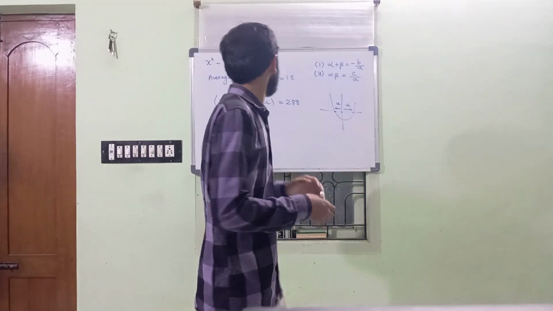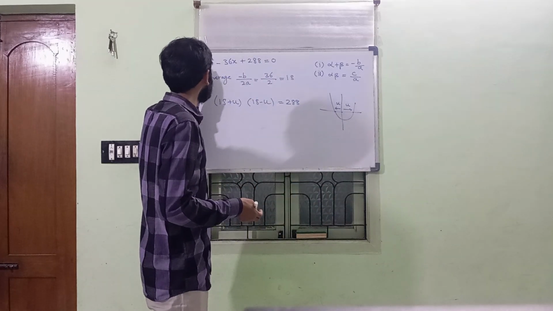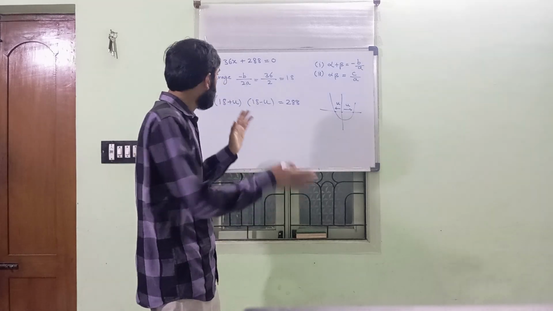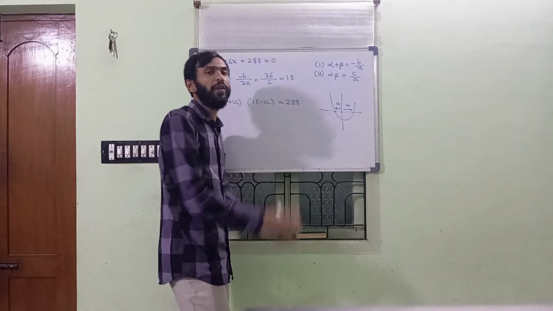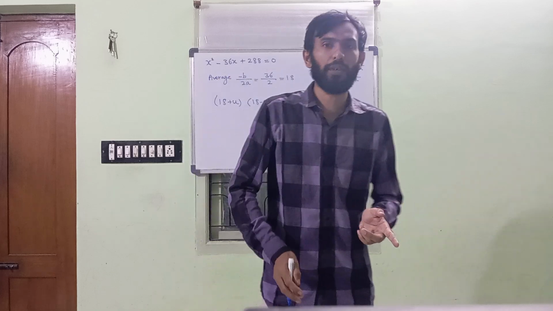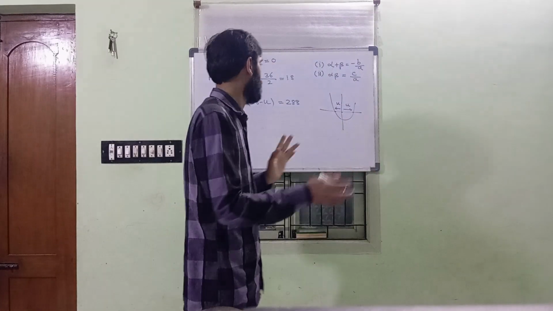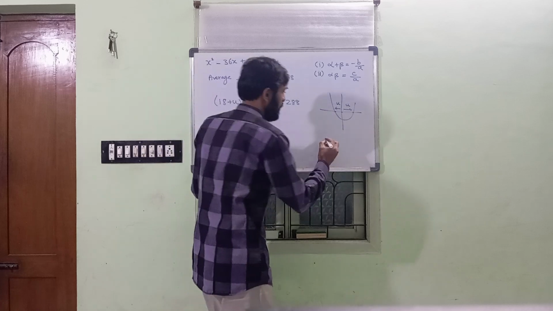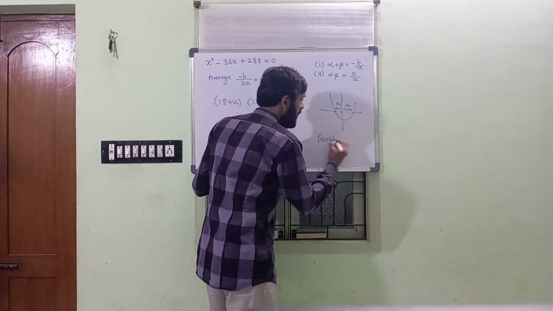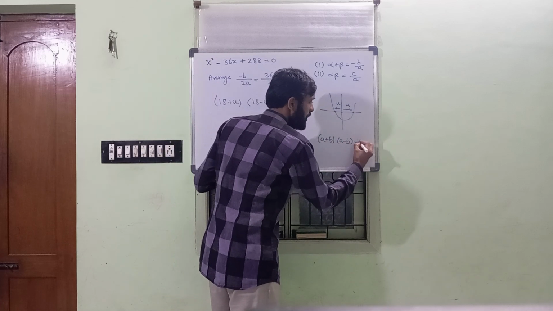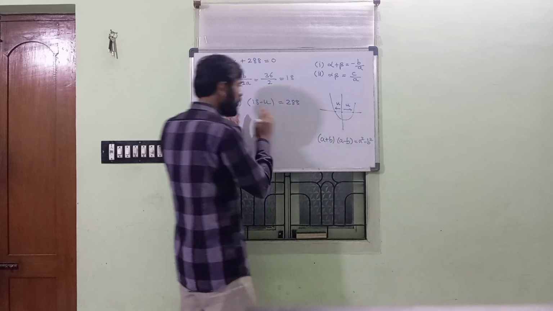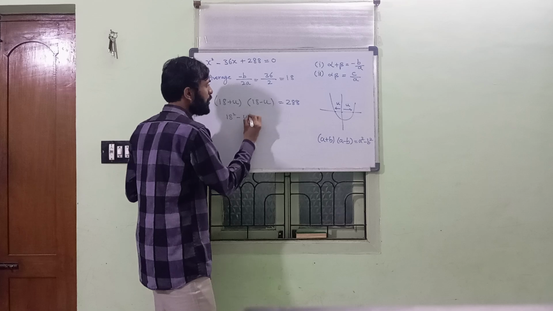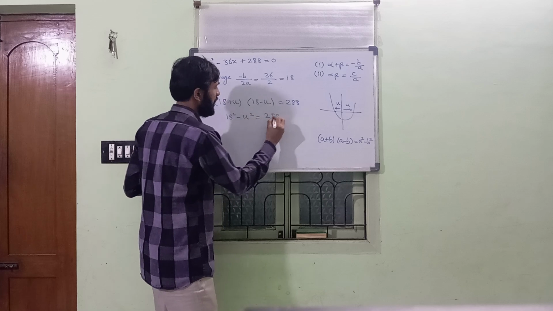See, in the first quadratic equation we have an x term along with x square. But when you simplify this, you will not get a u term. You will get only the u square term, because it is in the form of a plus b into a minus b, which is the basic identity of algebra, a square minus b square. So using the identity, I can say it is 18 square minus u square, which is equal to 288.